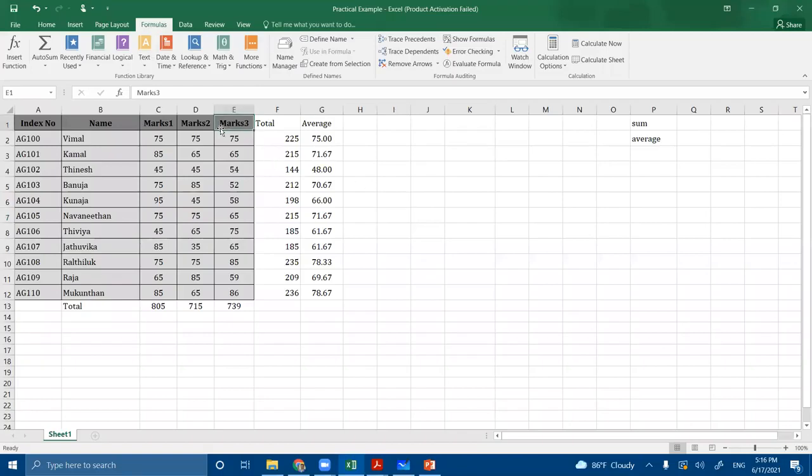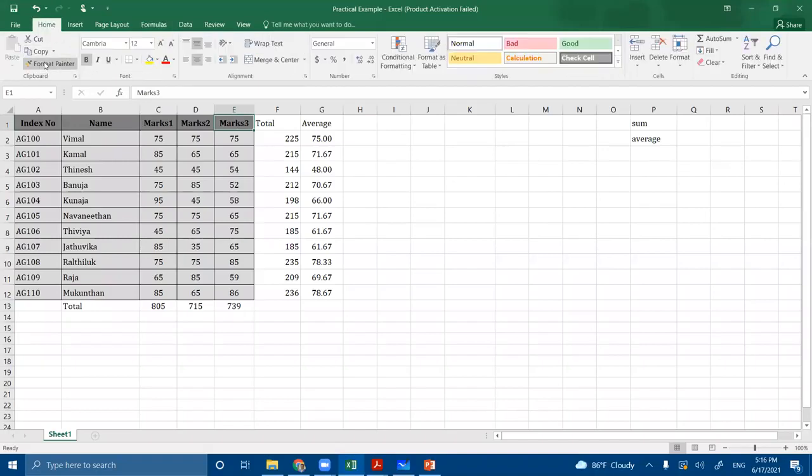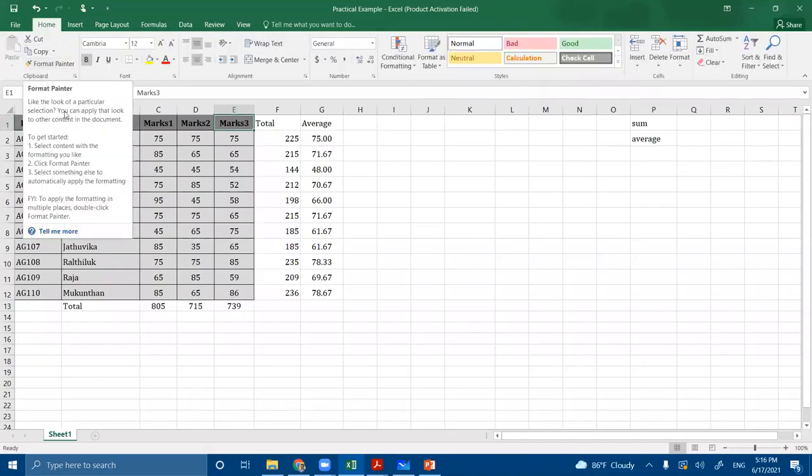You can copy this particular header cell format using the format painter option. Using this option, you can copy the particular cell formatting.